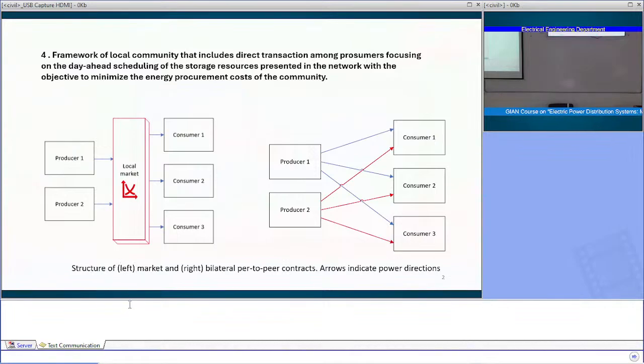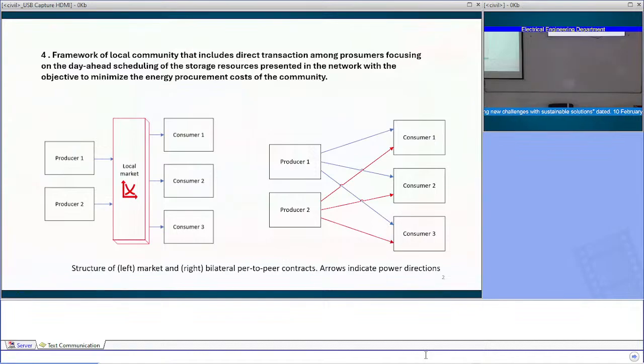There is another scheme, the so-called peer-to-peer. A producer sells to a consumer, and obviously each producer can feed different customers. Replicated at the distribution level in a local market, this has all the problems of the previous scheme, plus the problem that each consumer needs to search for a producer, and the producer or consumer role changes during the day. If you have a photovoltaic solar panel, you are probably a producer in the central hours of the day, but probably in the evening you are a consumer.